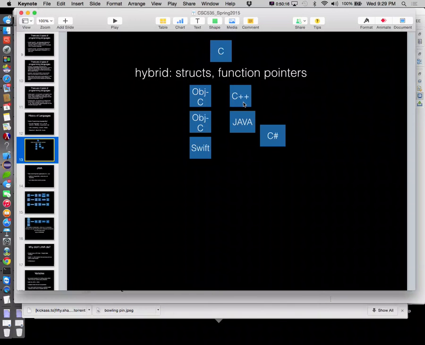Java looked at the existing popular language, C++, and said, you know what, C++ has done a whole lot of things right, but let's see what we can do to streamline it. So they took away some of these things like pass by value versus pass by address. They took away the idea of a struct because now you can represent anything you could have done in a struct as a simple class.